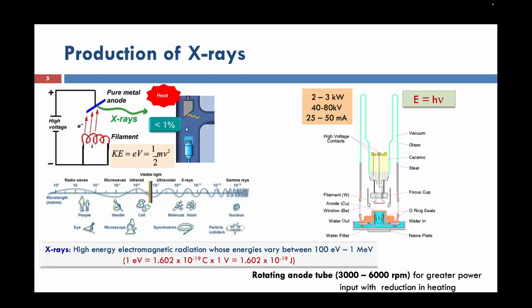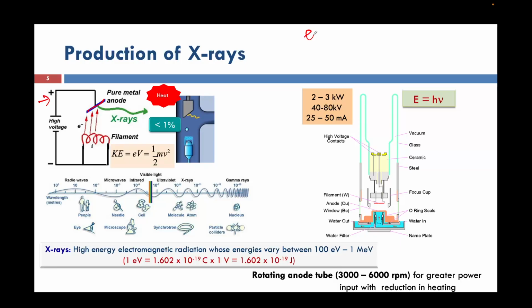The anode is connected to the positive terminal of an electrical circuit, and the cathode is connected to the negative terminal. When the anode and cathode are connected at a potential in the order of kilovolts, some electrons will go from cathode to anode, because the positive potential at the anode will be very high, right?